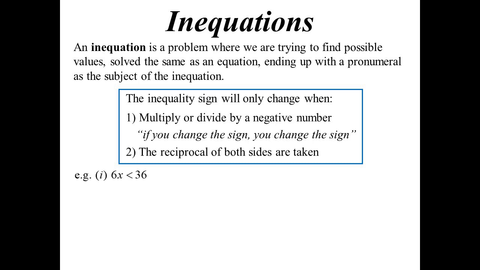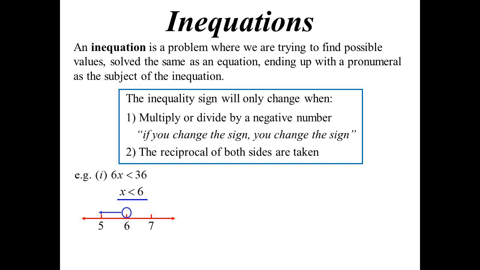A very simple one, of course, but let's use it for the sake of an example. 6x divided by 36, as I say, exactly the same as I would do with an equation. It just becomes x is less than 6, so we have a whole heap of answers. Often we plot these solutions on the number line. You don't have to put 0 on your number line. Some people are obsessed with having 0 for some reason. Usually the number you're interested in, maybe one either side to give it some sense of scale.